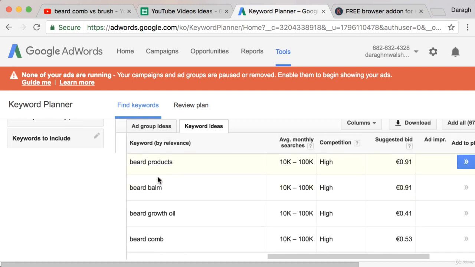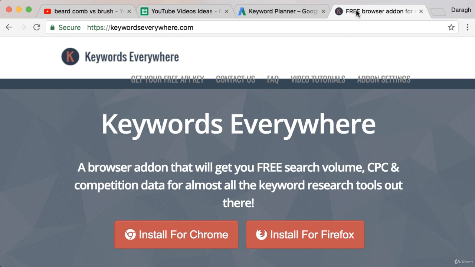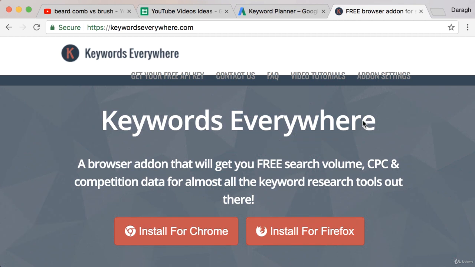It is still good to come in here, and if you can set it up, you can get some other ideas here. But there is a tool that I would suggest that is better. It's absolutely free, and it is fantastic. It's called the Keywords Everywhere browser extension. I'll put this link in the resources section of this video. You can just install it. And it's a browser extension, so if you've got Chrome or Firefox, you can just install that. So you can use either of these tools, and there are other tools out there as well which you can feel free to use as well.